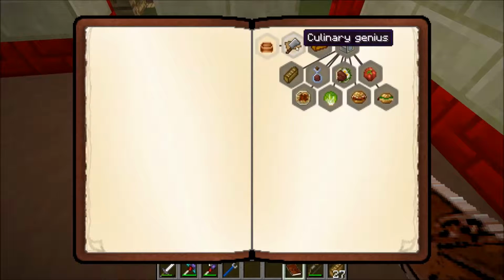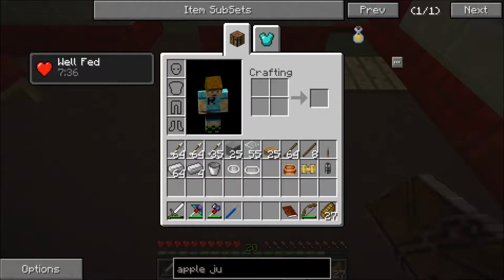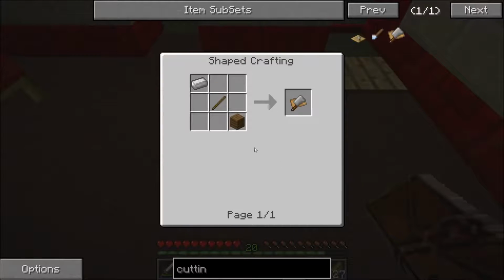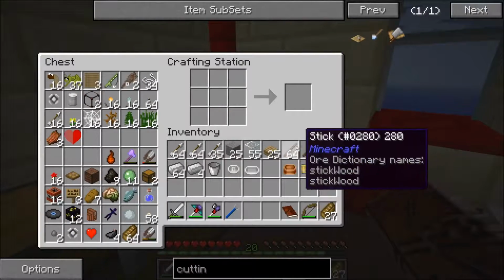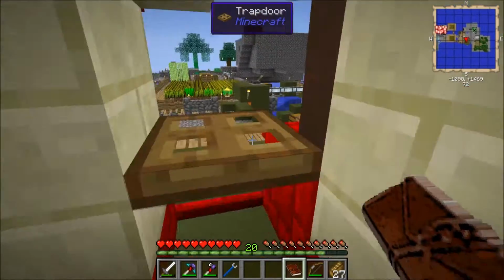Okay, so next up is... Further meals require more sophisticated cookware. Look up meal in NEI to see the many foods you can make. Pots and pans. We need a cutting board, a skillet, a mortar, and a pot. Okay, so a cutting board. That thing. We can do that straight away. Really? Out of wood again. Okay.